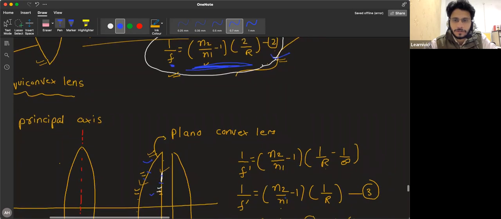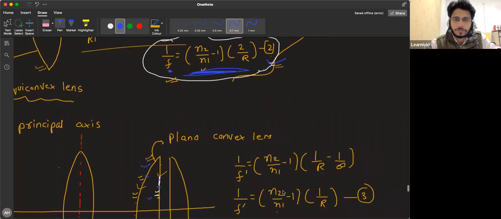Miraj, think. Sir, 2 is great. No, sir, 3 is greater. 3 is greater. Akshay, what do you think? 3 is greater or 2 is greater? I'm asking about f and f prime. F is greater or f prime? Sir, f prime is greater, because 2 by r and 1 by r. Okay, Miraj, you're saying f is greater than f prime. Sir, again, f prime is greater.